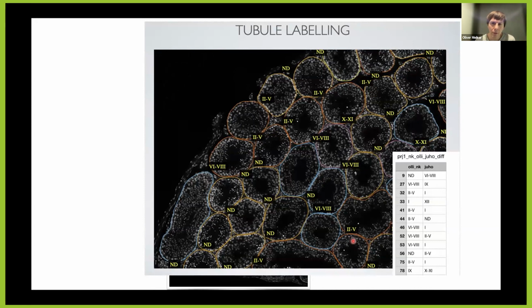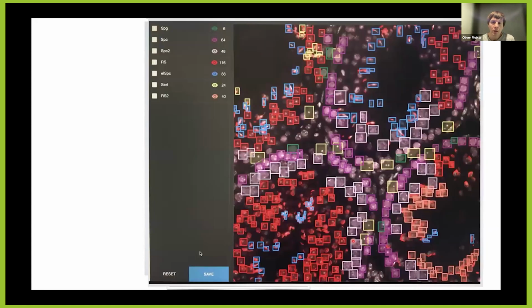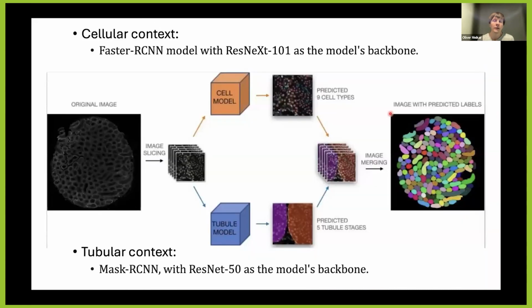So if we add another image on top of it, now we take the individual images of the tubules and then we do the same with the cells. So a lot of work, but it has to be done. Here, different colors represent different cell types that are labeled. And then in the end, you end up with a bunch of images, tens of thousands of them. You also augment them, you turn them around, you play with blurriness and other tools to make the model more robust.